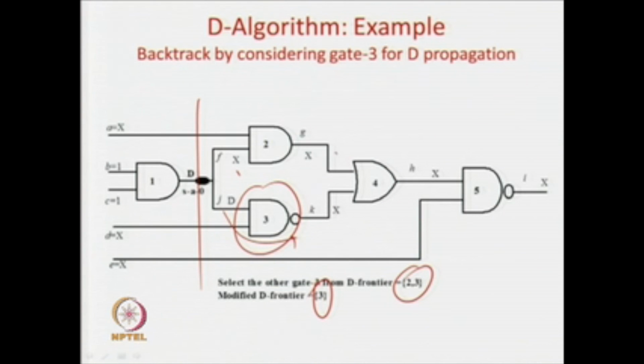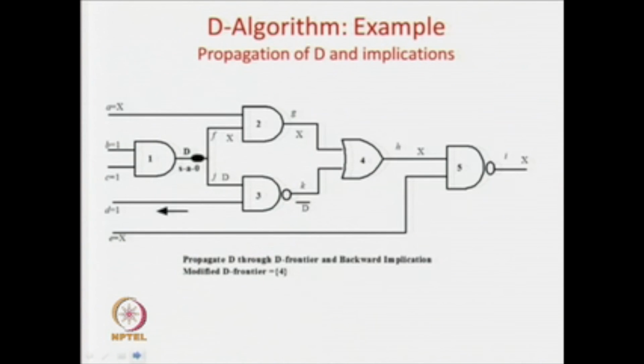And you also observe that when you are doing the backtrack, all these points are again made x. That is what we already discussed, that whenever there is a backtrack and you are taking another option, then you have to make all the gates x. Correct. So, all these x's have been done.